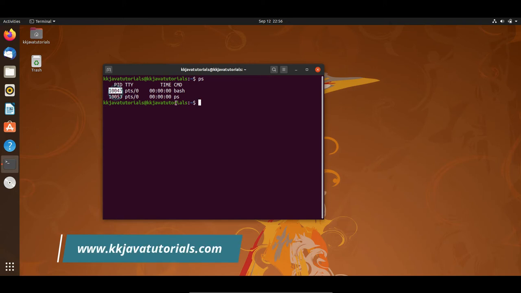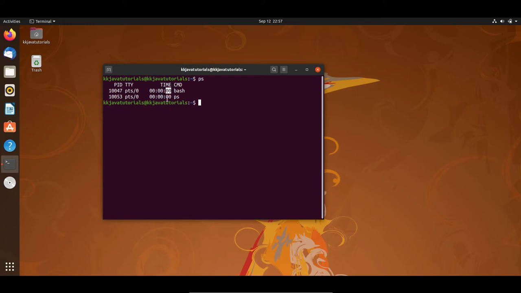So there are two processes. The first process is bash, so the bash command is running, and the second process is the command we have given over here, which is also a process, and for that also a PID is there. This is the type of terminal we are using, and this is the accumulated time taken by this process. Here you can see the time is showing as 0, most probably in minutes, then seconds, then hours, right?